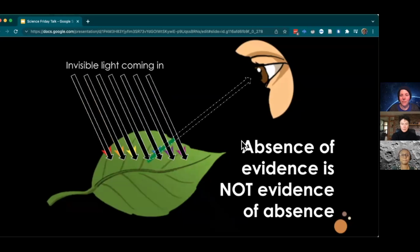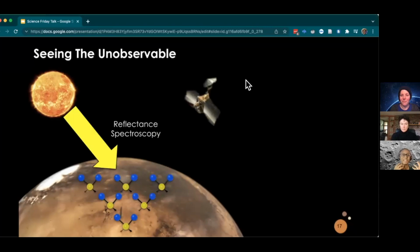In fact, this is actually one of the major components to how we're able to use CRISM to identify these different rocks. And so what happens is we have light from the sun interacting with the rocks on the surface. And you can almost think of that light, that energy, kind of like music, like if you're ever on a road trip with your friends.